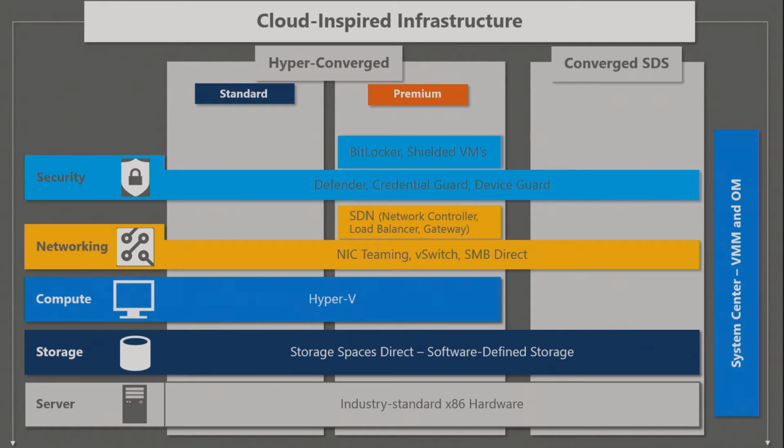For premium, you have a higher bar for certain components, especially NICs. You've got to support VMMQ, and RDMA is required. For BitLocker, you need TPM 2.0. So there are specific hardware requirements imposed because you are deploying SDN and shielded VMs. If you do not want to deploy that, you can create an offering that meets a standard bar and still go to market and take that offering to customers.